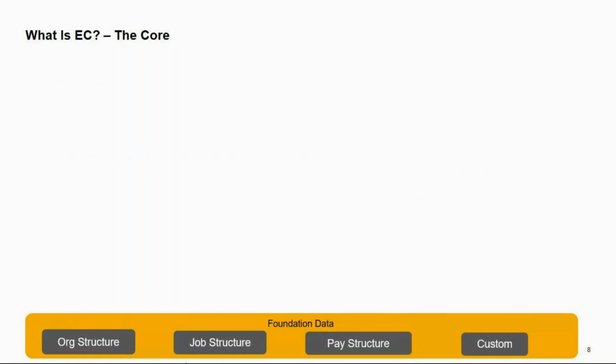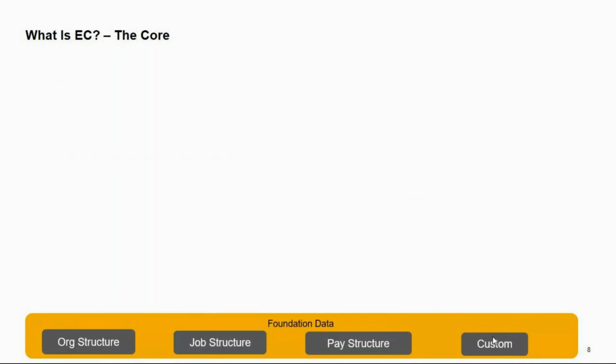Your job structure, your job code, job types, and so on. Pay structure, your pay grade, pay components, pay frequencies, and so on. Any other structures that your customer wants to have is your custom structure. Now your customer says, I don't have function in SuccessFactors, but we use function in our organization. So go create a custom object called function. I want to have sub functions as well, org units as well, buildings. Whatever they want to have, we can also configure as custom objects.